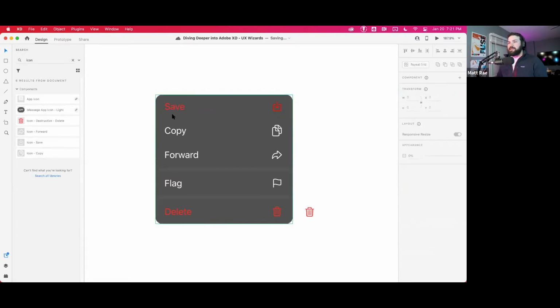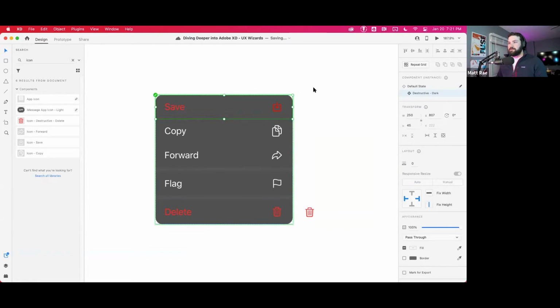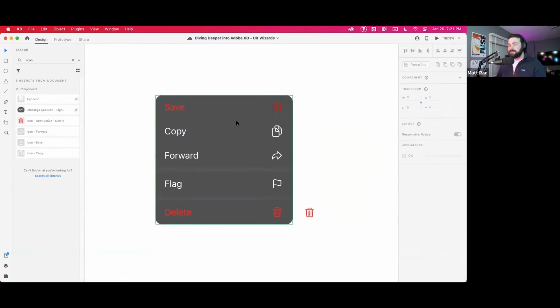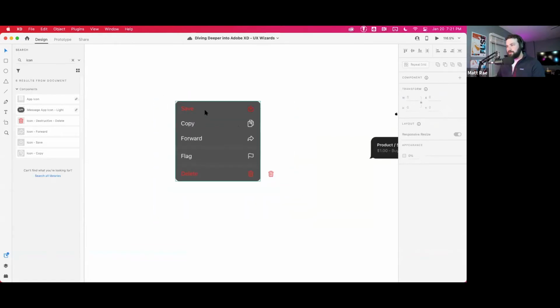And I've updated the defined destructive state here. And so these are all instances. And whenever you update your main, you can define your states on the main component, and then you can override them just like you could any other component. So that makes setting something up like this really simple. These are all just a list of the same component with overrides.